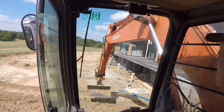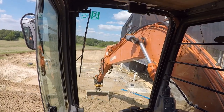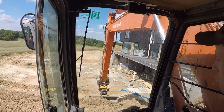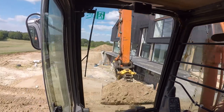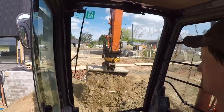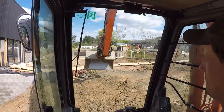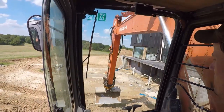Got a really nice slope or bank. It's definitely not easy. I wouldn't call it an easy task. It's alright if it's like 2 meters wide, but when you have to do a strip, endless or whatever length it is, it is hard to keep it really straight. It's easy with the dozer, well, much easier with the dozer. But definitely a task with a digger, no matter how good you are.